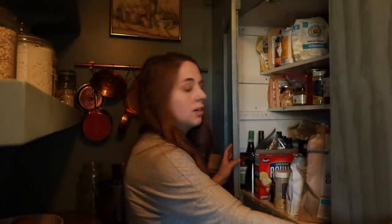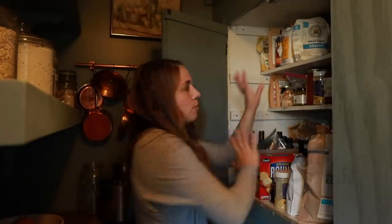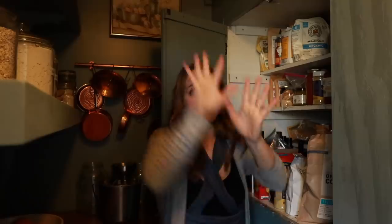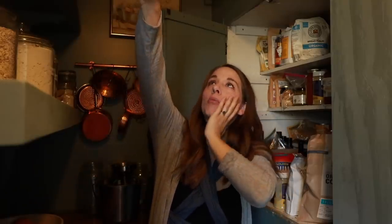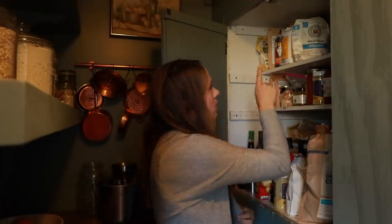So this is our problem area, and I honestly still haven't quite figured out what to do about it. The only thing I can really do for the most part is to move things out of this area as much as possible, which is why I have some of this on the shelves. I can get more in my baskets. I have them organized by a few different categories on the second shelf here. And then I'm going to take some of my flour and actually put it in this bottom cabinet because that would just be a good spot to separate it out of this cabinet area.